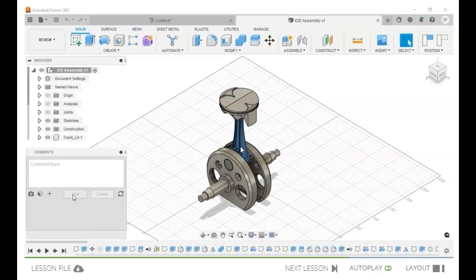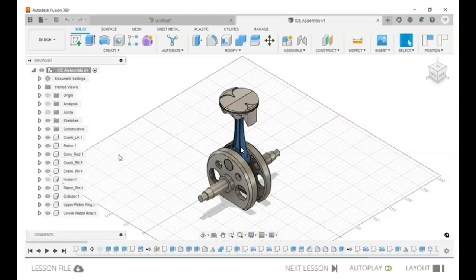The bottom left corner of the canvas contains the Comments section. This is a very useful place to leave notes for collaboration with others, or even for yourself for future reference when working on a design. The view settings can be modified in the bottom center of the canvas. And you can chat with a Fusion 360 expert by clicking on the chat icon in the bottom right.